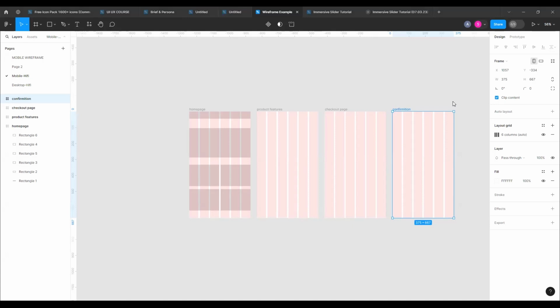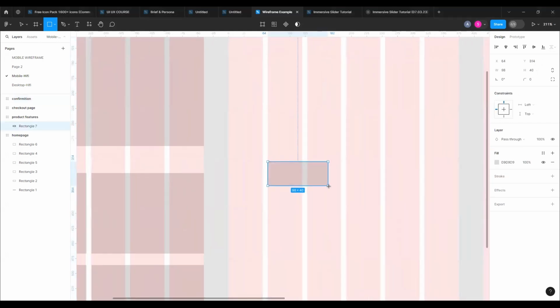Another important thing I want to tell you about is the nudge amount. Okay, nudge amount. What is nudge amount? For example, I place something here, and I have selected it, and now I am using the arrow keys. I am using right, it is moving right.